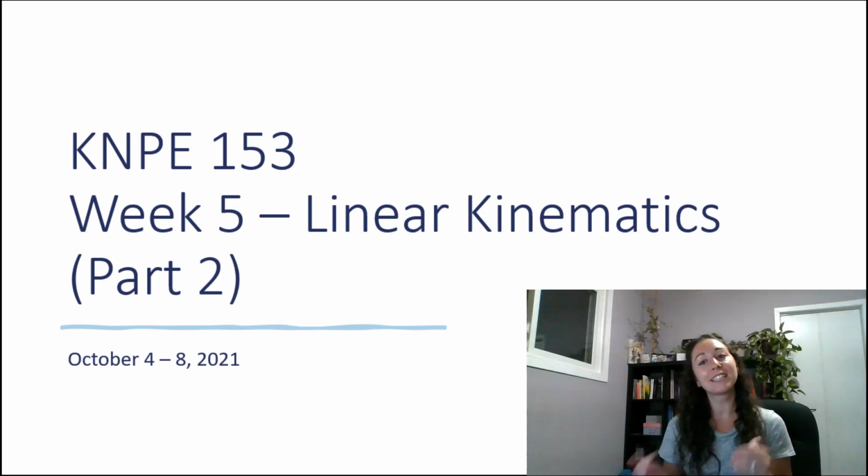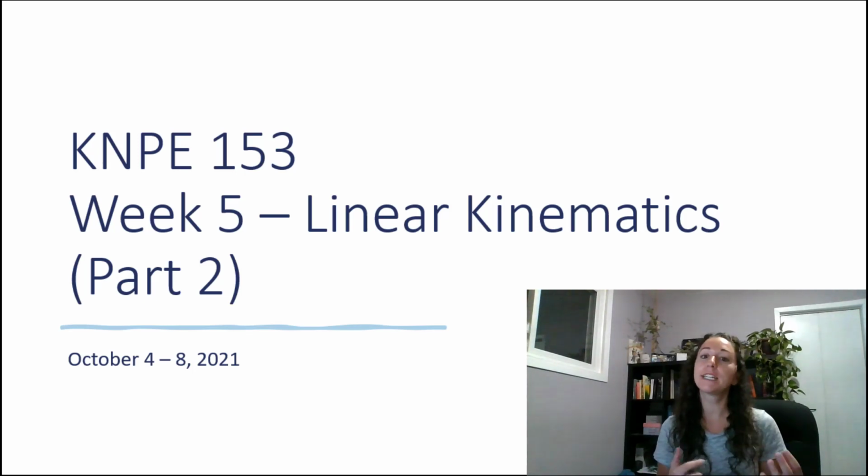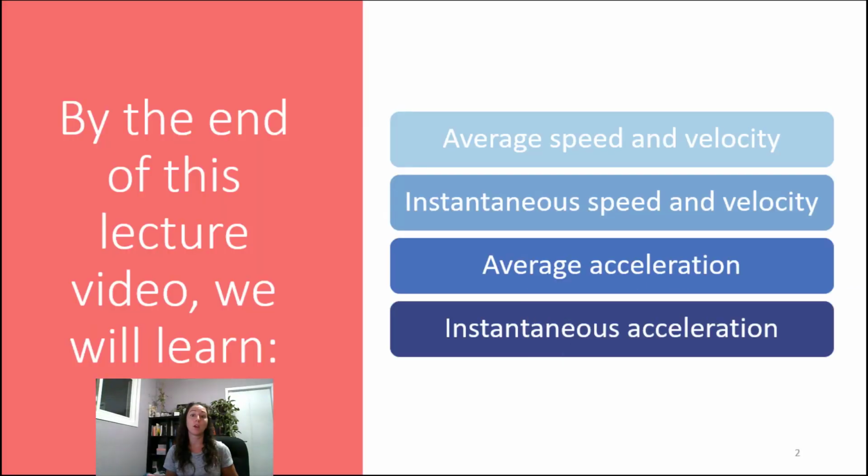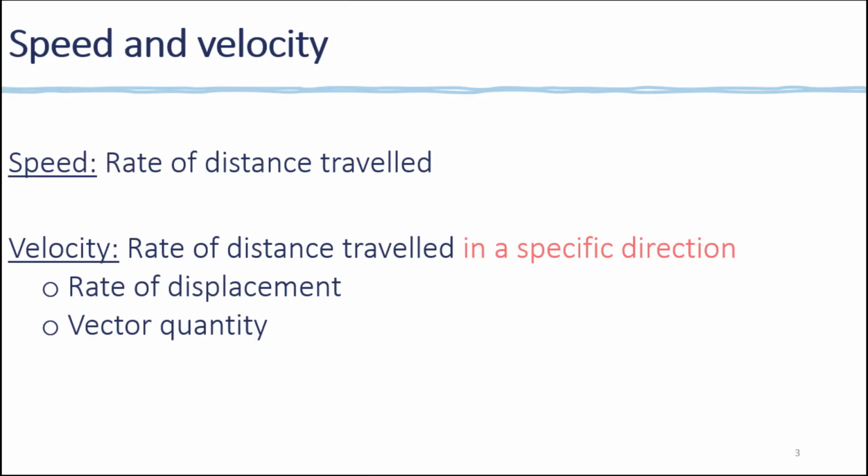Okay, so in the last video, we focused on position, distance, and displacement. Now we're going to keep going with other kinematic ways of calculating and describing motion. So by the end of this lecture video, we'll learn about average speed and velocity and the difference between those two. We'll learn about instantaneous speed and velocity, average acceleration, and instantaneous acceleration.